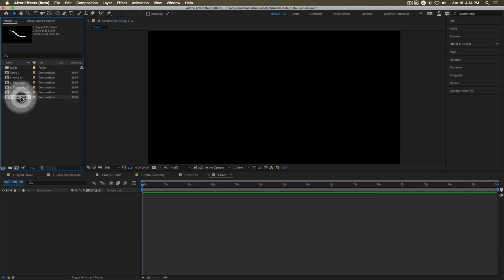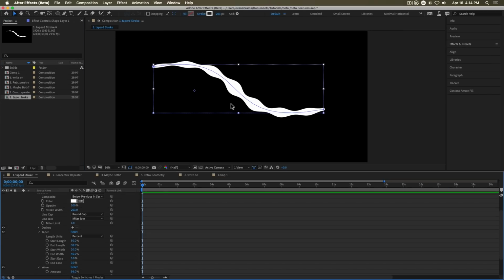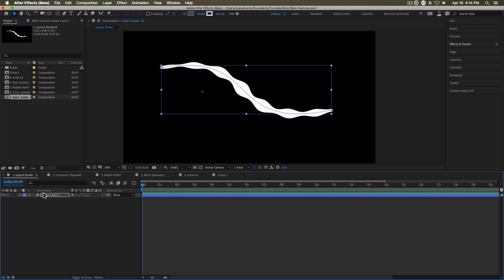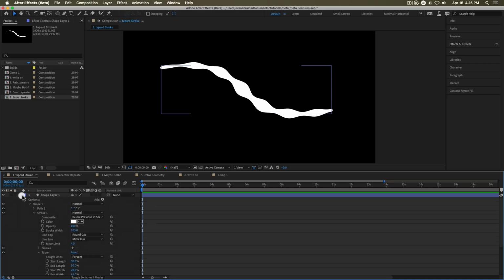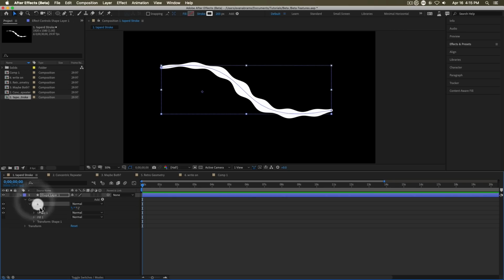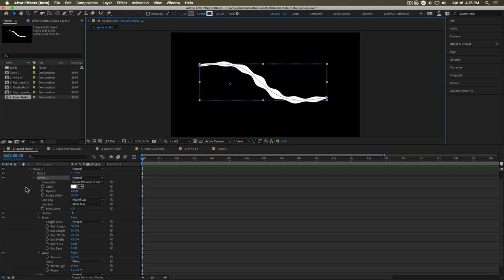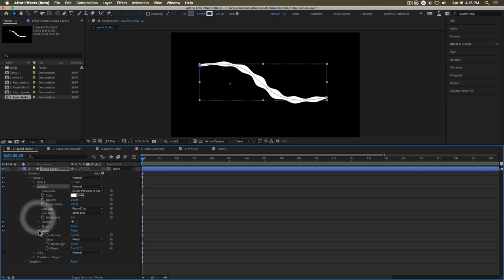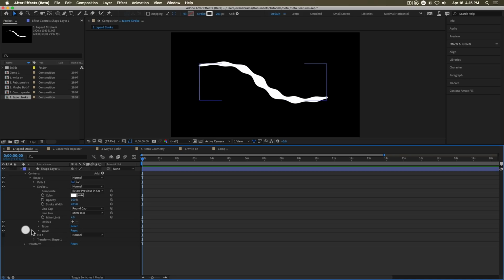So let's start us off looking at the tapered stroke. A tapered stroke is something we've asked for in After Effects for a long time, so I'm pretty excited that it's in here, and it's come with a little bit of a bonus feature that I kind of didn't expect. When you twirl into any shape layer, you're going to find contents and then a group, path information, and here's our stroke information. When we look at this thing, most of it is the same, except for these two new buddies down here, the taper and the wave.